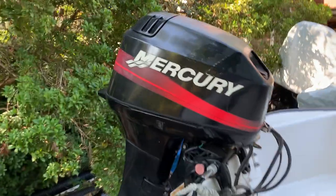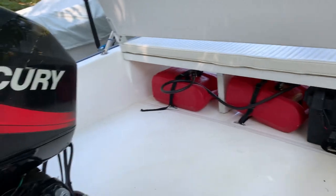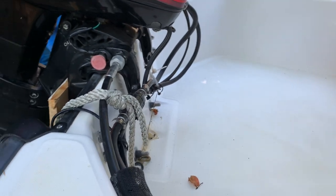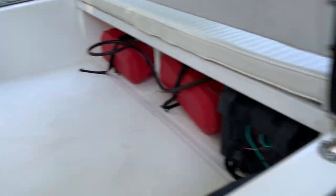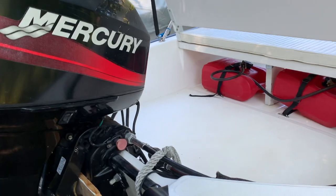The reason I like that this through-hull is here underneath the helm bench is that this is a two-stroke 40 horsepower motor. If you were to upgrade — I'd love to put a 40 horsepower four-stroke on here — the four-stroke is going to be bigger and heavier, and that rear through-hull might end up underwater when moored and not be completely self-bailing. Having the self-bailing plug up further under the helm seat bench adds flexibility as this boat ages and you want to put a different motor on down the road.